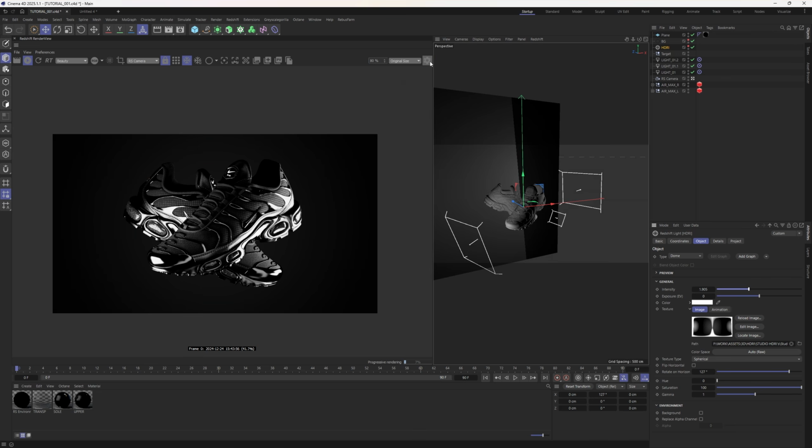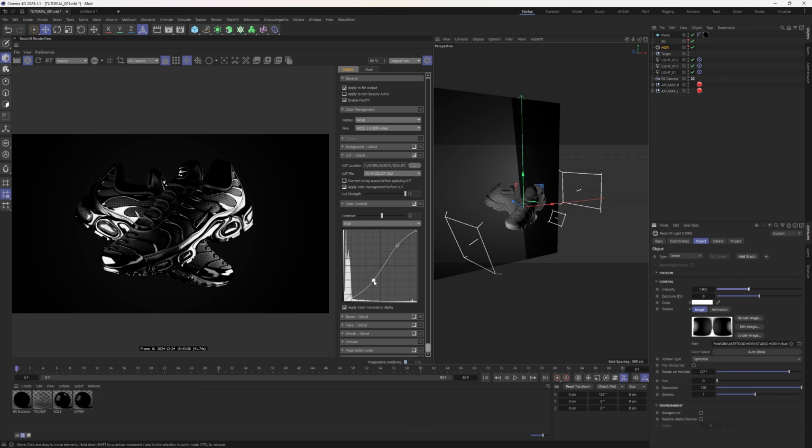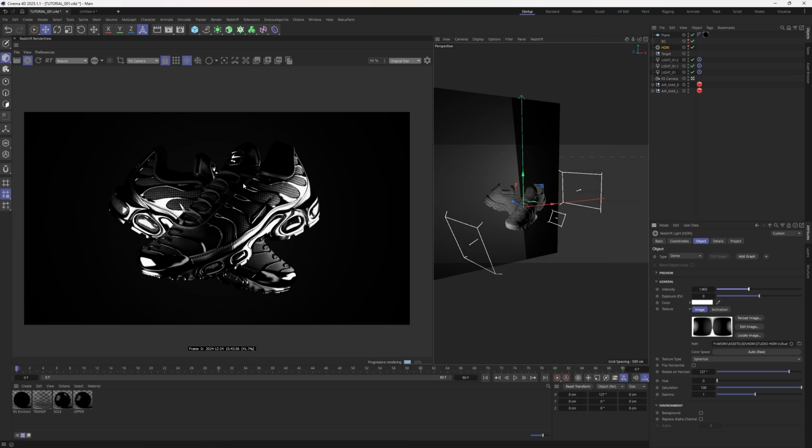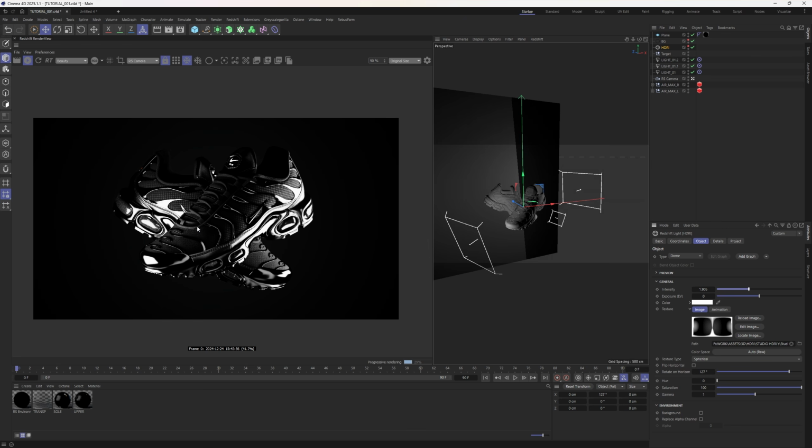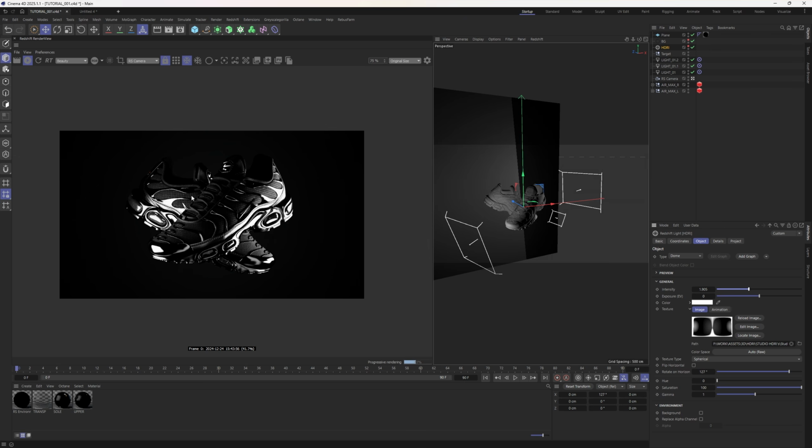And then let's come back to our contrast levels and make that a bit more over the top. And I'd say this is closer to something I would be looking at for final render. So I just wanted to make a couple of those changes over a few minutes and show you what I would edge towards if I was to finalize that a bit more.